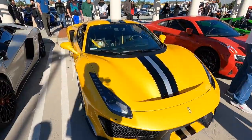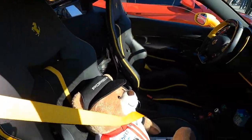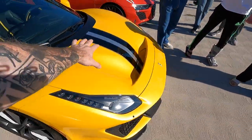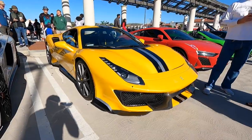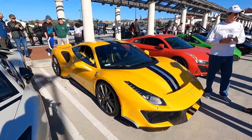Here we have a beautifully specced Ferrari 488 Pista. So much yellow on this car — the beautiful yellow striped seats, yellow steering wheel, so many yellow accents, and then these really cool pinstripes. Love the spec of this. I think I've seen it at Supercars by the Sea last time we were there as well as a few times at this event too. Just a very, very nice build.